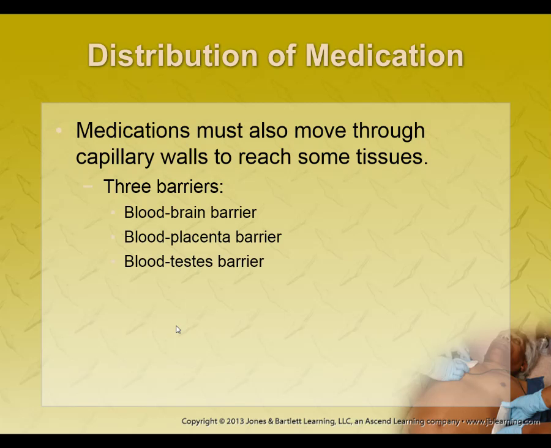Also, we have to think about if someone is pregnant, will that medication get to the baby? Will it pass the blood-placenta barrier? Will the baby have to filter and absorb and take on some of the properties of that medication? How is it going to affect the baby? And then there's the blood-testes barrier, and a way to think about that is with hormone therapy. How does it impact that?